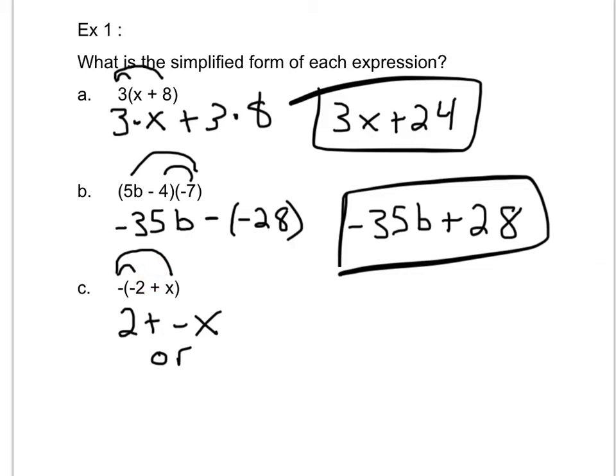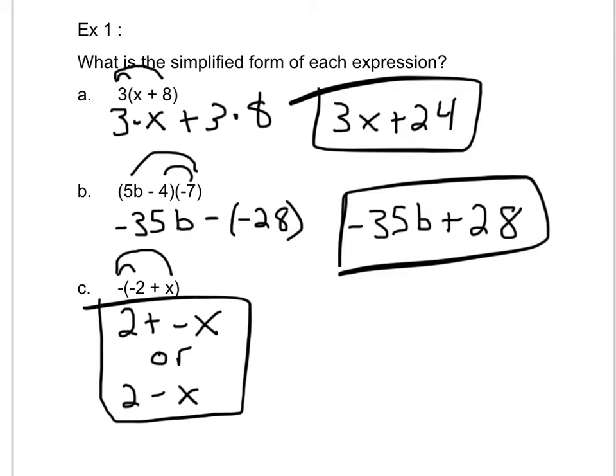Or we could say that this is the opposite of negative 2, which is positive 2, and the opposite of adding x, which is subtracting x. That's really only good when it's straightforward. This one is better conceptually for you, though, but I'll take either answer in that case. Now you have to be careful if you go this method, though, because the signs can get mixed up. I really like you to keep the sign the same. Let's keep moving on to some other examples here.